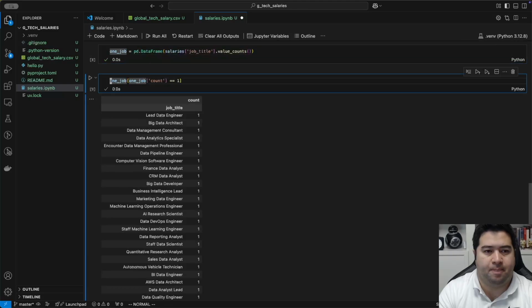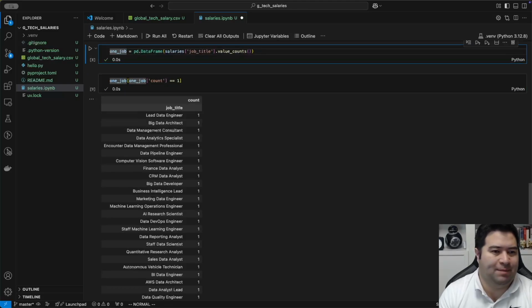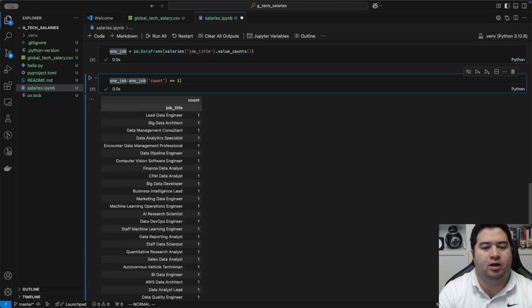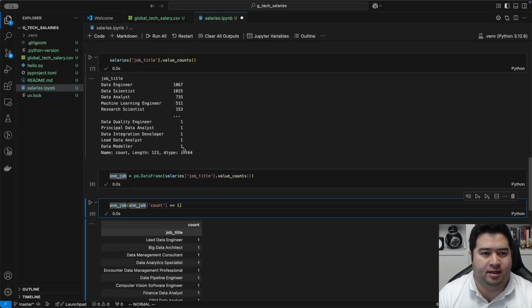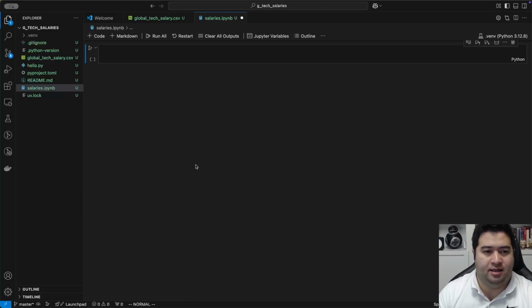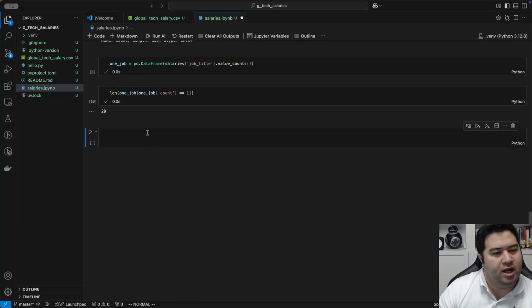What we did there is create a separate data frame just for the value counts off job title, and then we isolate those where the count is 1, and we can use our handy dandy length there. So there's 29 jobs where there's only 1.